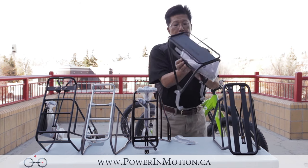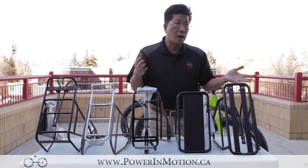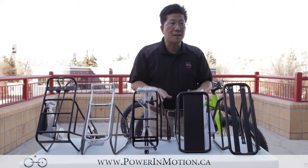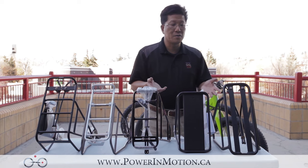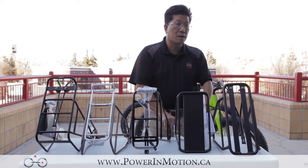One story I'd like to tell about the Old Man Mountain Bike Rack: we had a customer using it carrying about 60 pounds of weight. He hit a pothole, and when he did, the weight went up and came back down through the bump. Guess what he broke? Not the rack — he actually broke the bike. The rack is so strong it transferred all the force down to the frame and broke at the frame mounting point. I called the owner of Old Man Mountain and said your rack is so robust it actually broke the frame of the fat bike.